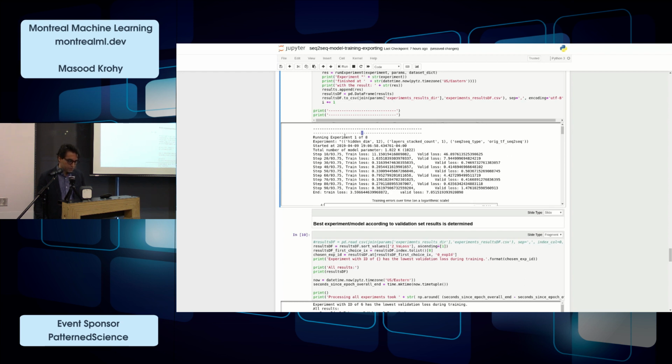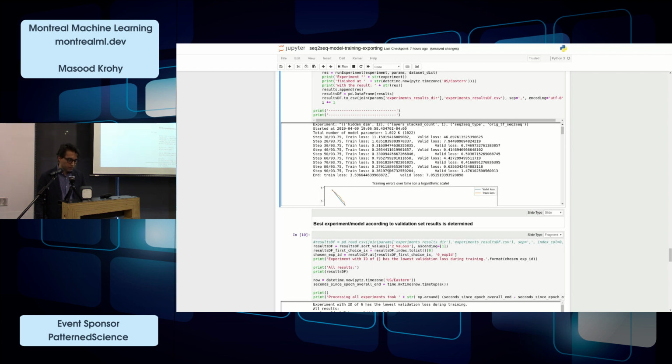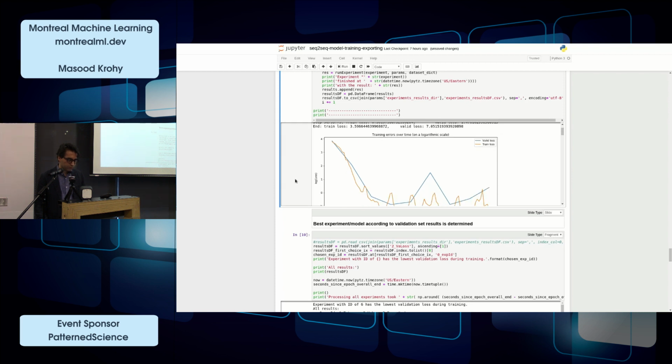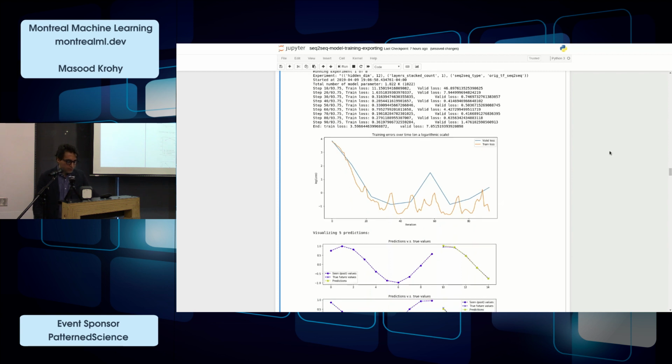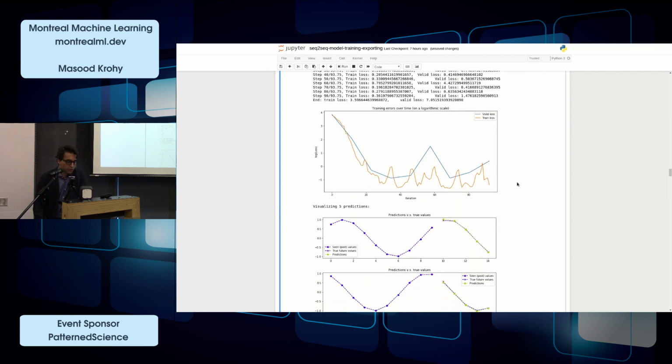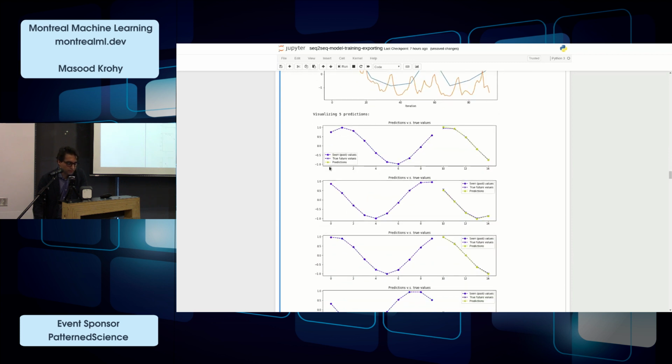So what it does is, experiment 1 of 8, there are details of that experiment, which is basically the 3 values for those 3 parameters. So the hidden dimension here is 12, we have 1 layer, and the sequence type is the original one. It starts the training, and then it shows the loss of training and validation, so you can monitor how it's going, whether it's going fine. And that is a picture just to give you a visualization of what this actually meant. This is a sine wave, this is the input, and the predictions are yellowish, and the actual values are blue.